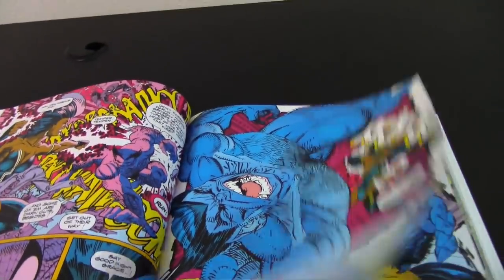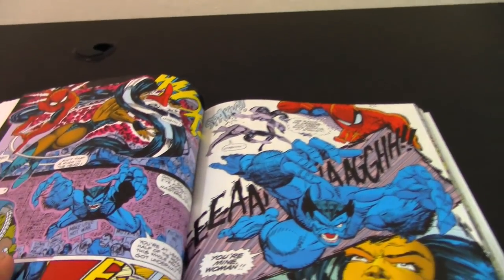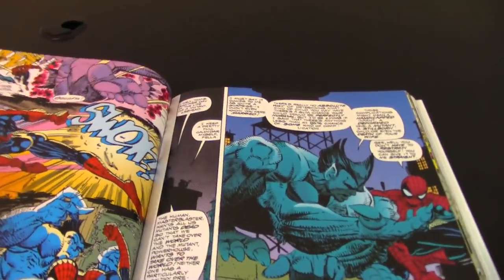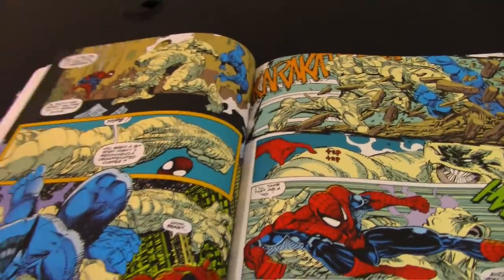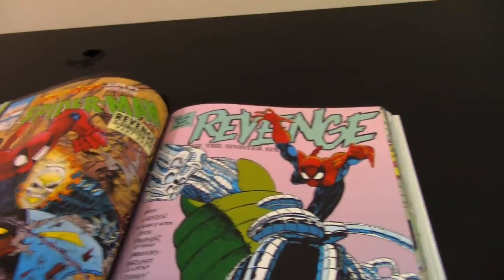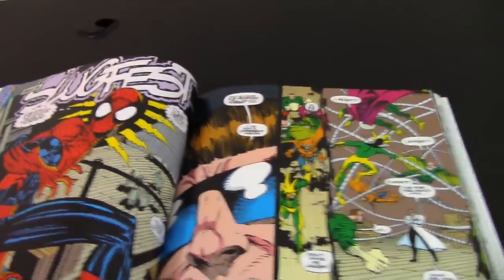This is a really fun story, the way of doing it. He was extremely fun. He actually changed the way he did it. He kind of followed some of what, in this case, Todd was doing with the book, and he applied his own twist. But look at that. Look at that beast. He looks awesome. You know, all of this is awesome. And all of this, of course, I reviewed before, but now in this omnibus, it just takes it to a total new level. Here, another great panel with the Hulk.